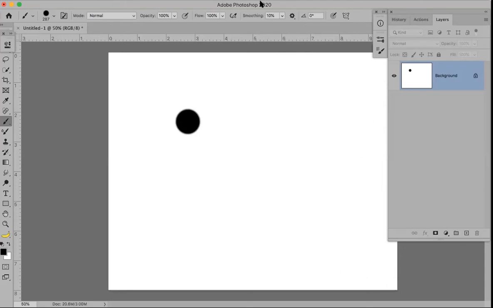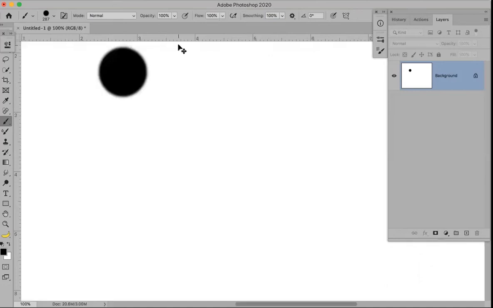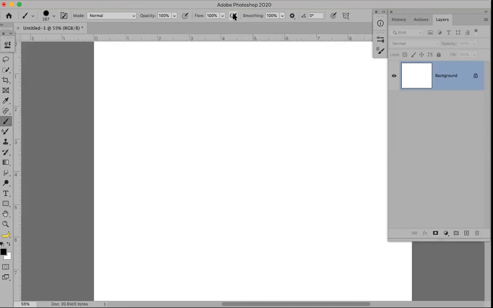For the shortcut for opacity, I know, but I always forget the shortcut for flow. I don't know the shortcut for flow. If you turn on the airbrush, which is right next to flow, and you hit 1, then the flow goes to 10%.